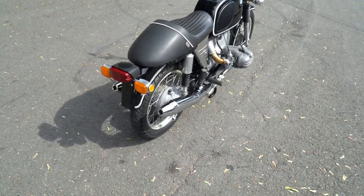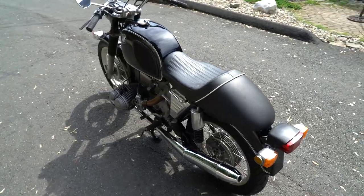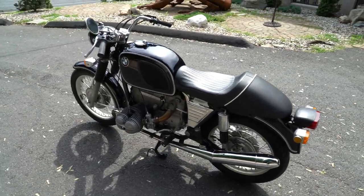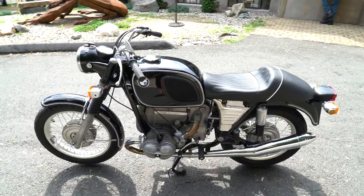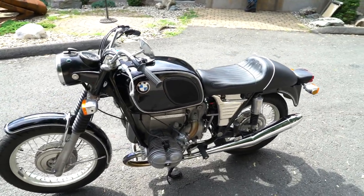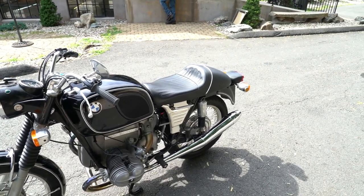It has a 400 watt capacity, a huge improvement over the stock one. The price on that was $575. Also has an upgraded Bosch regulator rectifier. That was $107. It has the Corbin seat, the replacement tires and the gasket kit was $1,550. That was all from Max BMW.